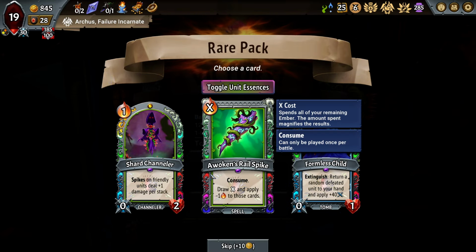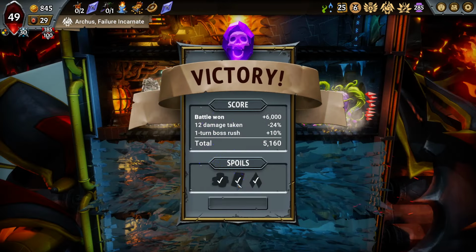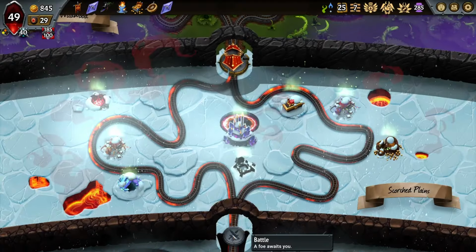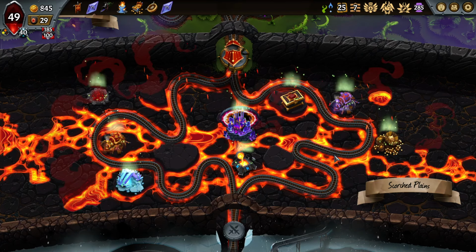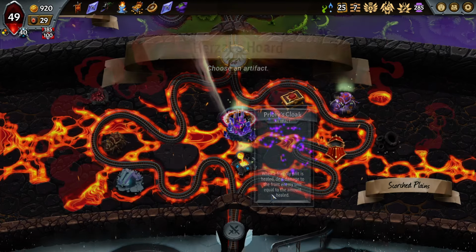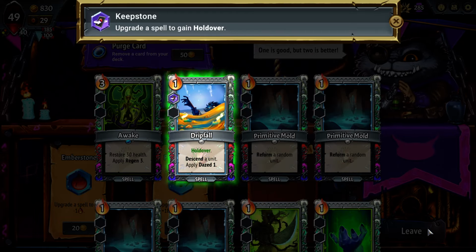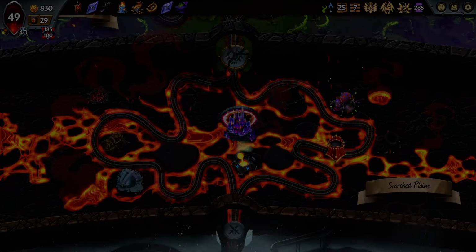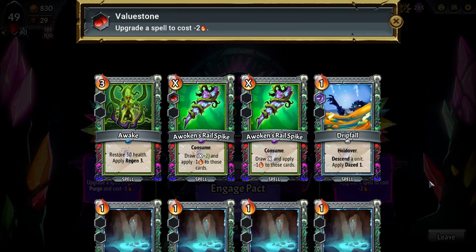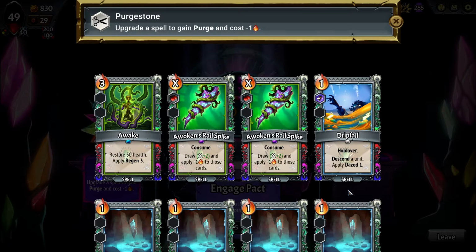We're just gonna take another spike, because it's good. We're gonna take more draw, because more draw is good. We are going to go to the right. Cloak is great. You see a holdover? I'm actually gonna hold over this drip fall. Minus two, another rail spike.